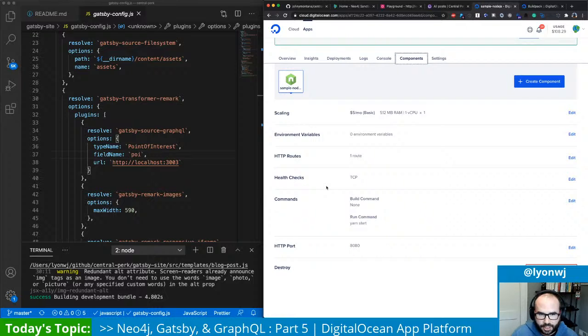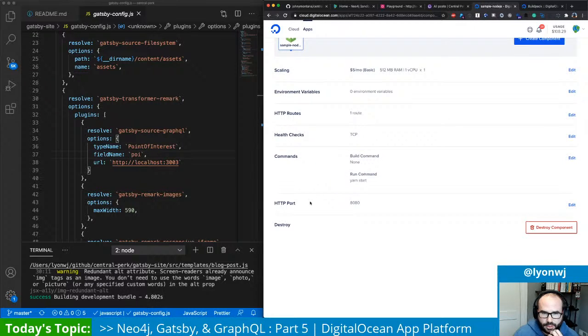There's some load balancer here that's sending health checks to the different containers to make sure that the container is online and healthy before sending it a request, which makes sense. The commands to build and start it, and then the HTTP port. So this is going to be whatever port our service application is listening on. This is going to be routed to 443 or 80 for the public request.